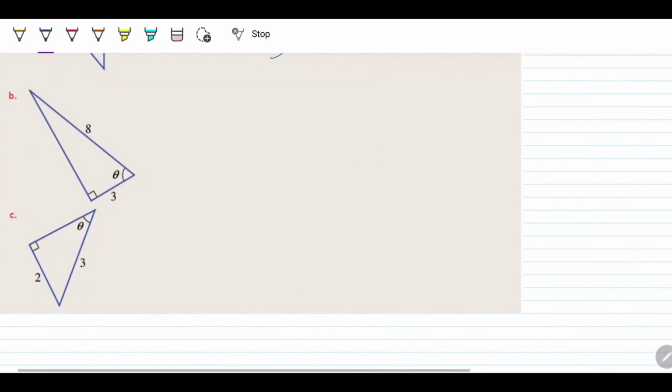Let's move on to the next one. So we have 8, 3, and an unknown. Let's label what we know. So find the right angle. Opposite that must be the longest side, which is the hypotenuse. Now, next to the angle is 3, so this must be the adjacent, so the last side length must be the opposite. We have the H and we have the A, so that means that I must use cos. So it's cos theta equals adjacent over hypotenuse. Cos theta equals 3 over 8.